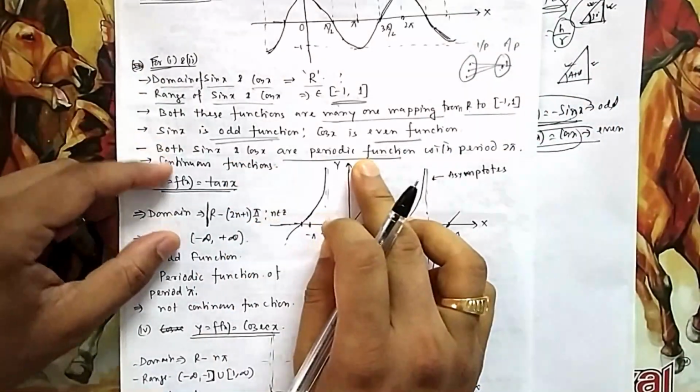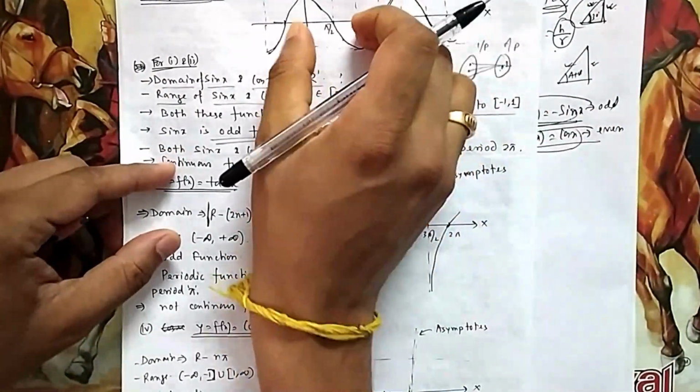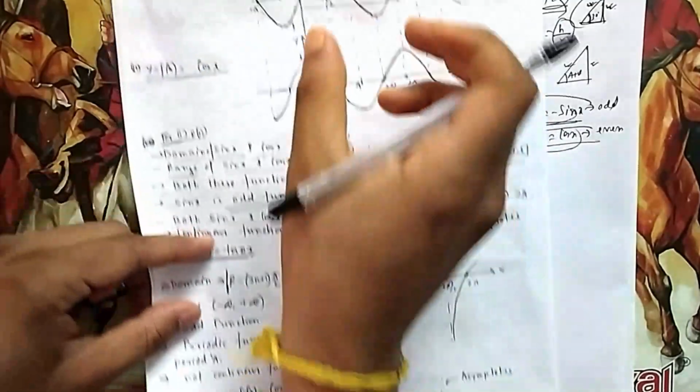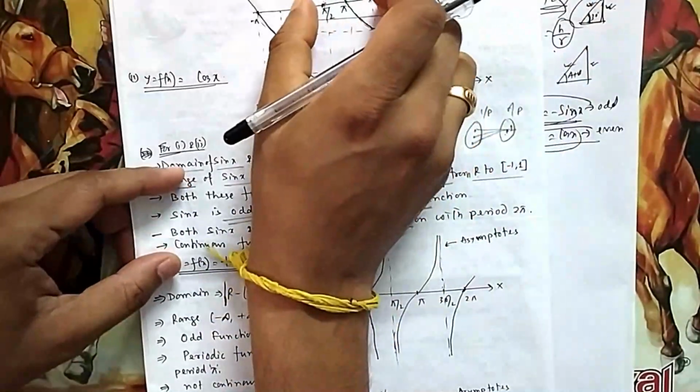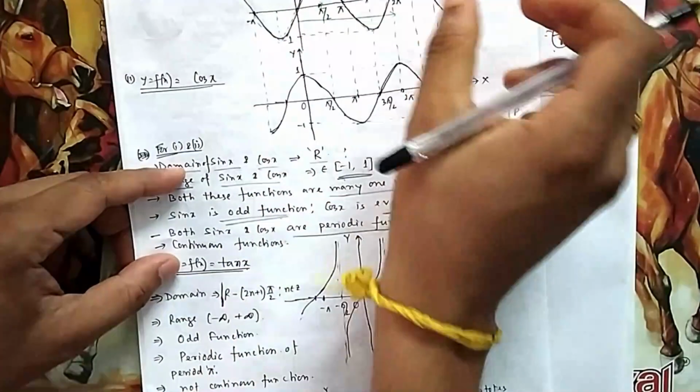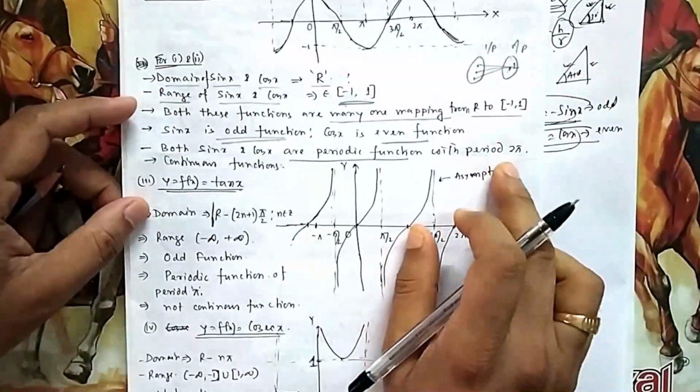So this is known as a periodic function. And period I have already discussed. This is the minimum amount after which it is repeating. Minimum time after which it is repeating. Minimum this much time you give, after that it will repeat the same. So that is the 2 pi.